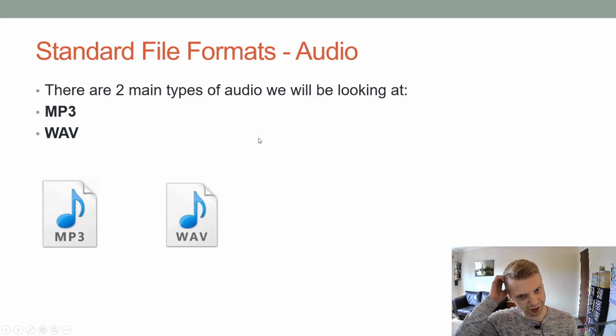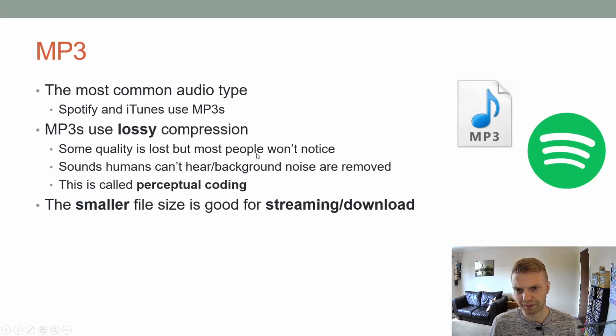Right, last little topic, I don't want this video to be too long, is the two types of audio. So we've got MP3s and WAVs. This is the most common type of audio and the one most people are familiar with. It uses lossy compression, so that means it's getting quality extracted from it.